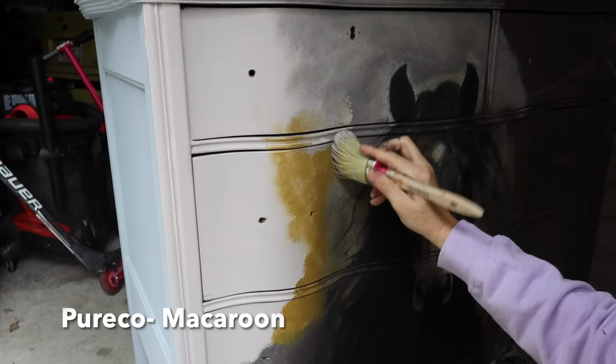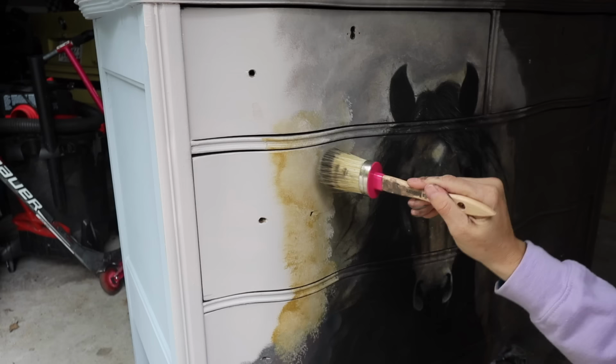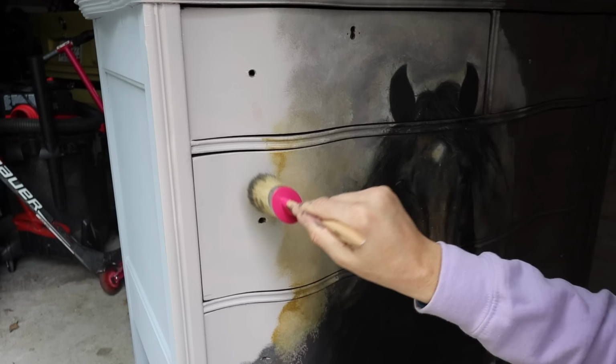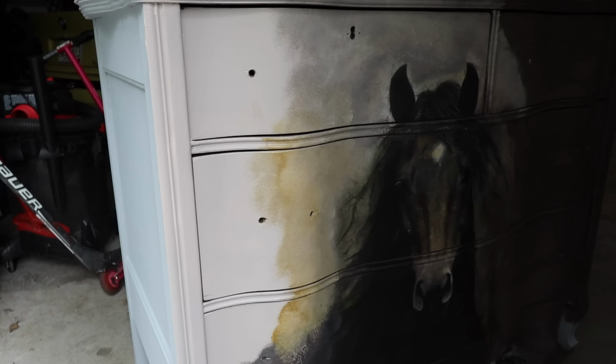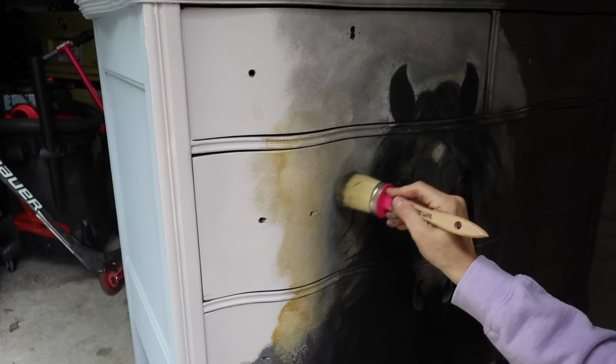So really all this is just pouncing and stippling and kind of paying attention to what's going on. So obviously right here, I want to make this a little bit more gray, and so I'm going to use Brumby and I'm going to use Backroads and things like that, the darker colors to make those areas a little bit darker. And then when I get away from the horse, I'm going to lighten it up a little bit.